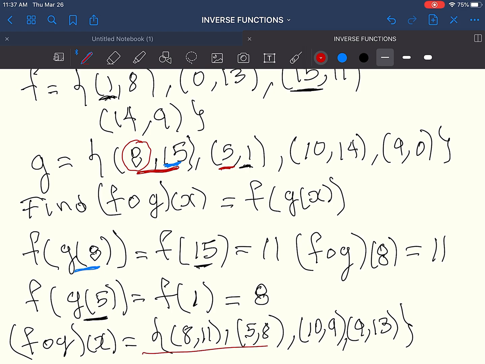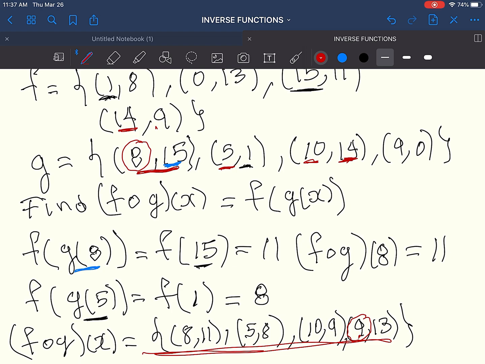For example, at 10, you want to find f composed with g. You evaluate g first: g(10) is 14, and this is the domain of f, and f(14) is 9. That gives the point (10, 9). You want to find f composed g at the value 9.